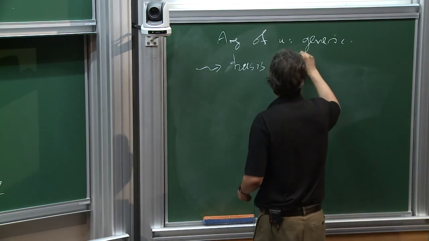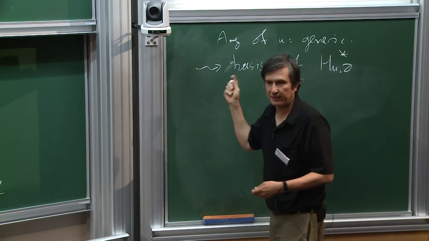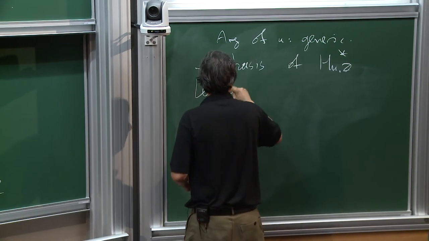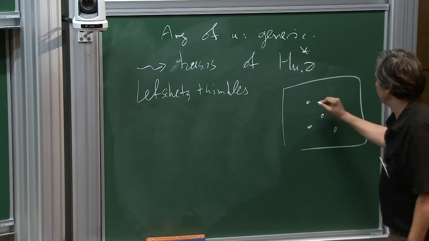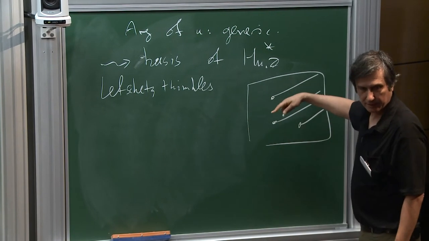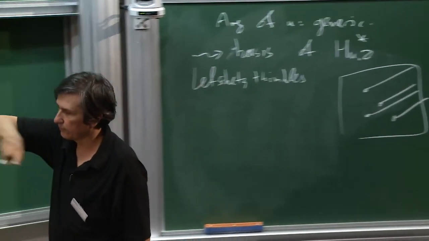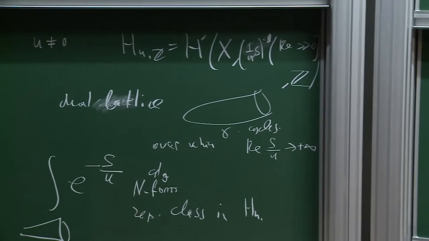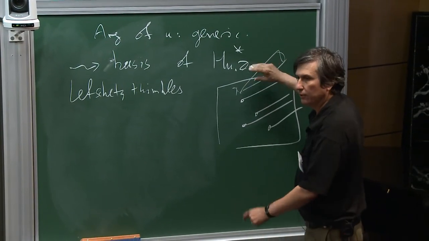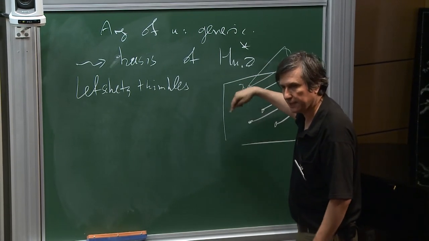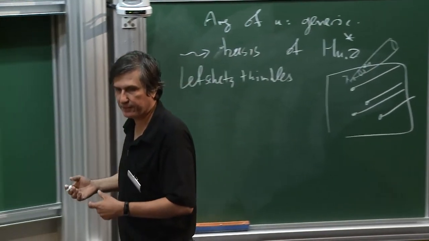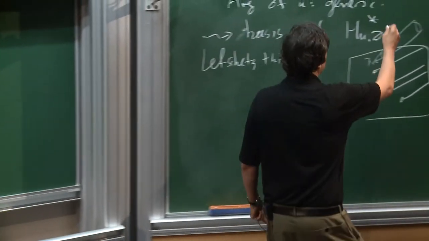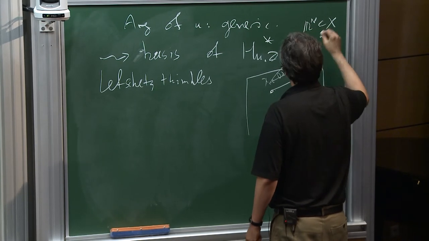Then we get the basis of H_U dual, which consists of what are called Lefschetz thimbles. Namely, you have critical values of our polynomial. Now we draw straight paths along which S over u minus some constant will be real and goes to plus infinity. So we get the straight path. And over the straight path, in the ambient manifold, we have nearby a vanishing cycle, some small (n minus 1)-dimensional sphere. Then one continuously extends this family of spheres, and we get a copy of R^n embedded in our space. And the embedding depends on these critical points.